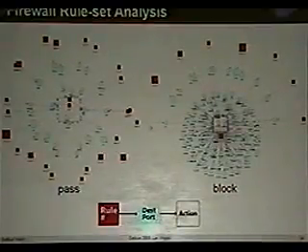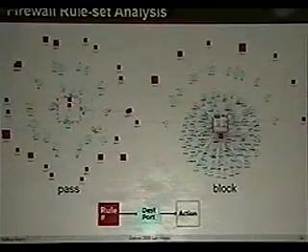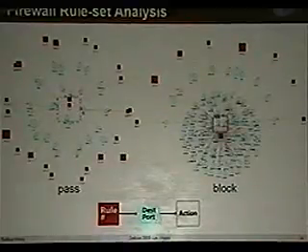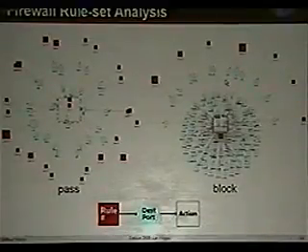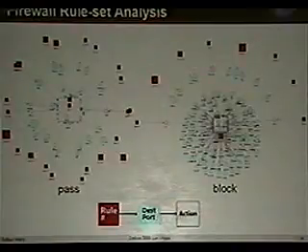But you have other ones where there are two nodes or three nodes connecting to the same rule. Like over here, for example, there are three ports being blocked by this one rule. Might be okay, might not. If you see something like this on the other side, that one rule passes traffic from multiple ports, maybe that's the way you configured it, but this is certainly a great way of analyzing and debugging your firewall rule set.